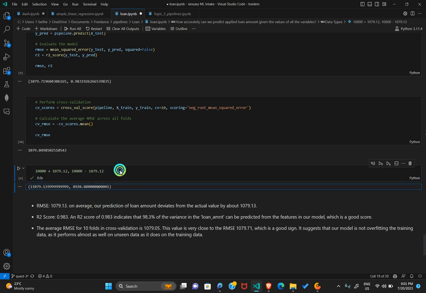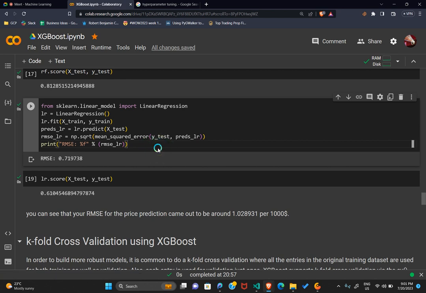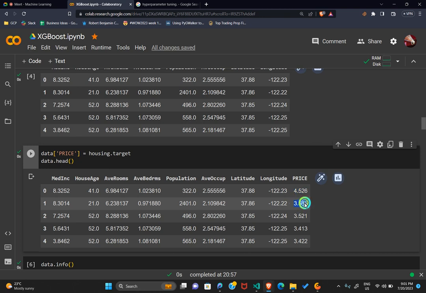I had to use this example on a dataset that you can explain well, because the California housing dataset is just a dataset that has been created for us, and the price is not that much. You can see the price column has 4.526, so it's hard to explain what 4.526 means.